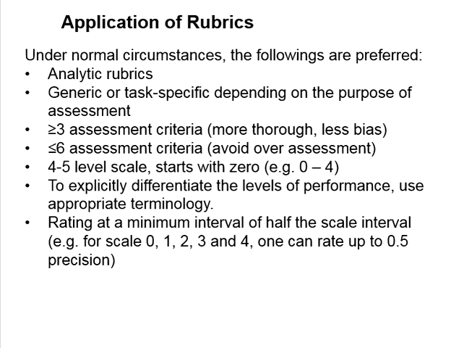It was also mentioned that for the performance criteria, the descriptions need to be explicit and clear enough to demonstrate the differences between different levels of performance. Focus on the characteristics that can be observed by the assessor. And when it comes to the rating, depending on the intervals of the rating scales, the smallest interval you can go is half of it.